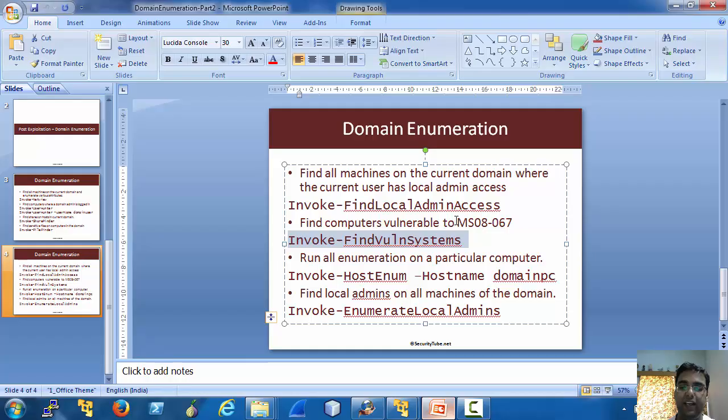But if you find anything vulnerable to this in a domain, and this is 2015, so I don't think there is any need to exploit it.